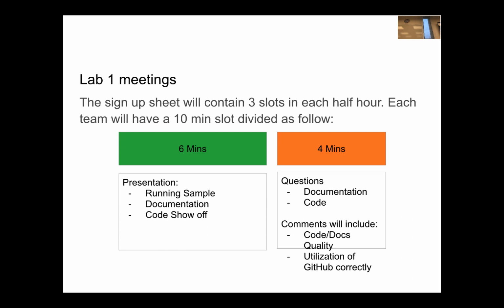Okay? We will have a sign up sheet soon. So you will sign up for a block of time, maybe 30 minutes, although your chunk of that 30 minutes will be only a 10-minute slot. But we cannot be very precise because of maybe a couple minutes overflow. So plan to be present for your 30-minute block, and your slot will be either the first, second, or the third slot within that 30-minute chunk. Okay? So any questions about this?